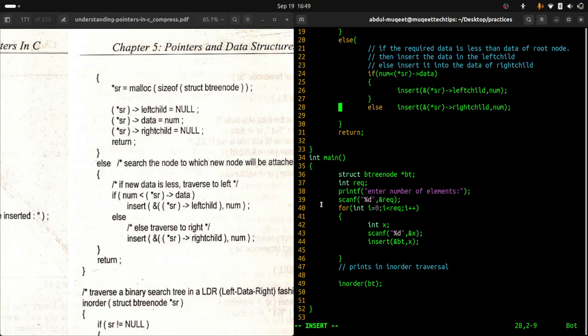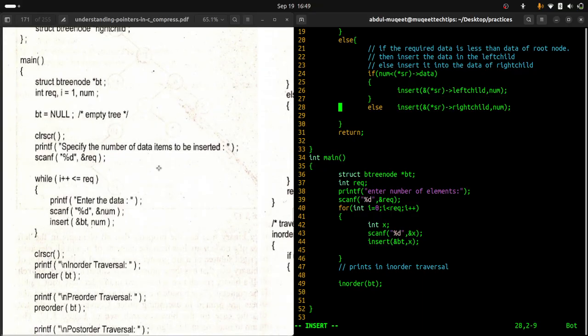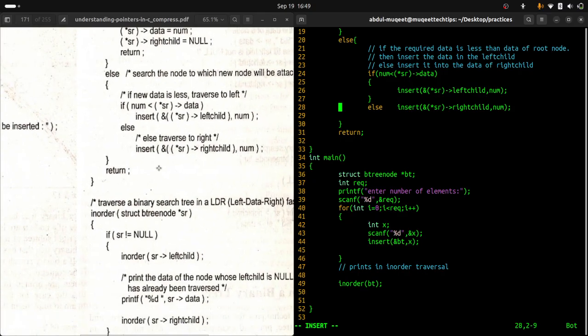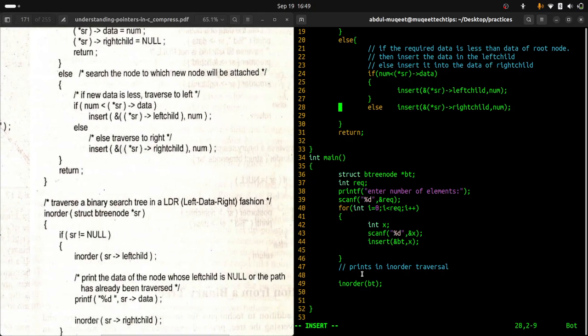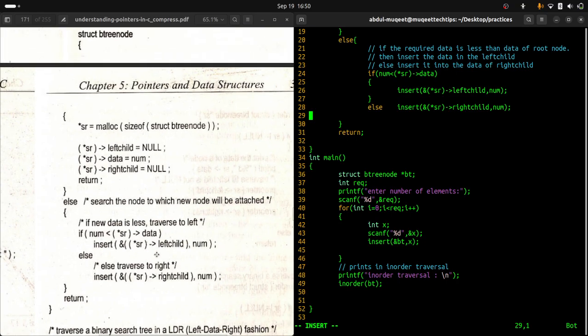Now we move to the in order. What is the return type of in order? Okay, that's the normal thing, order traverse. Okay, let's just see how we made that.